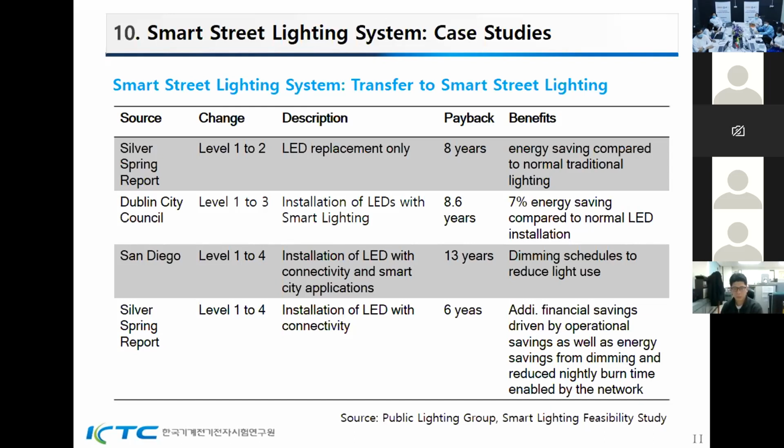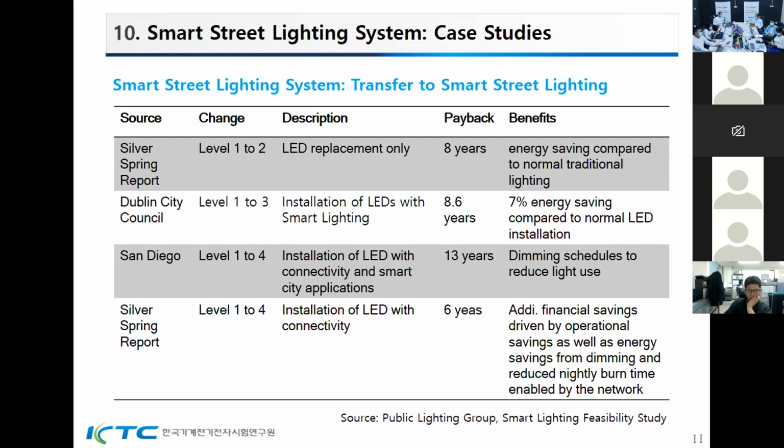In the other case study from the Silver Spring company, they also transferred from level 1 to 4. The payback is about 6 years. You can see that in the first case, transferring from level 1 to 2, the payback is about 8 years, but for the same company changing from level 1 to 4, the payback is 6 years.